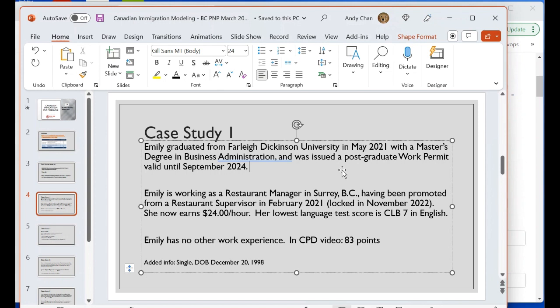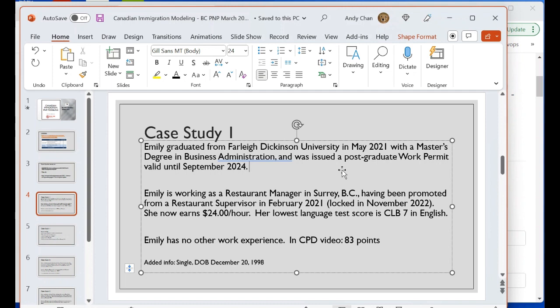She earns $24 an hour now. Her lowest language score is CLB 7. I'll show how the model takes in your IELTS, your CELPIP score, since there are four different types of tests, so you're not keying in the CLB, just as a quick time saver.